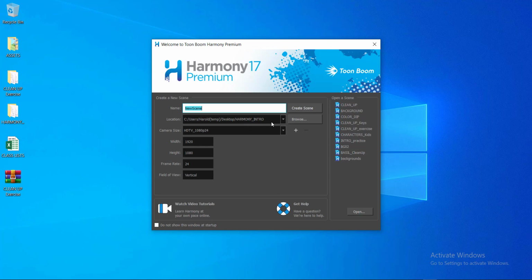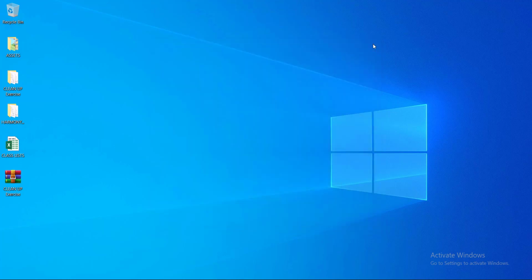The second option here, or this second window or slot, is asking you where this is going to be saved or auto-saved later on. Which folder? Okay, so now what we will do is we will close this first, and then I will ask you to create already.